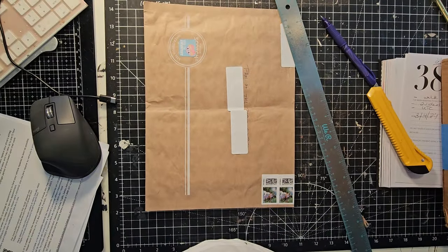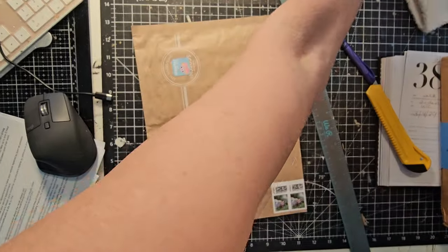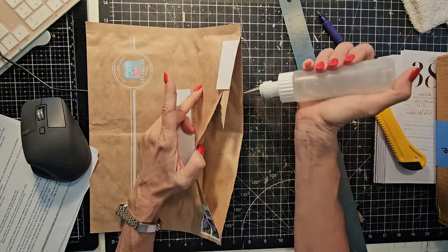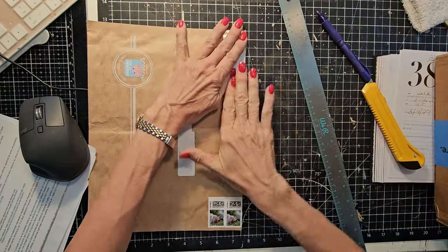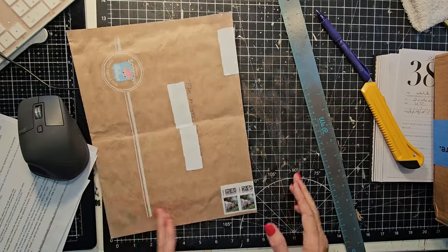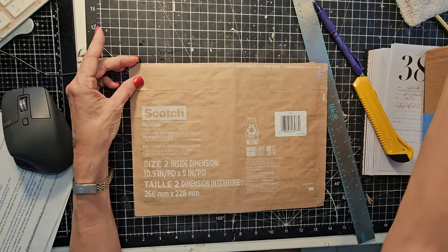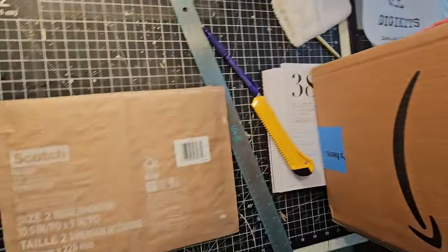Let me just make it a little smaller so you can see what's going on. So now this is open, and I think what I want to do is close it — maybe with some Fabri-Fix. First of all, just any glue will work here just to seal it up, and what I'm going to do on this side is collage some fabric pieces. I'm just going to give you a little idea of my fabric box.